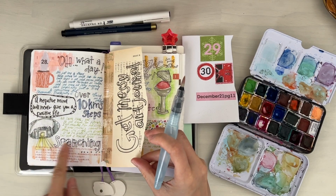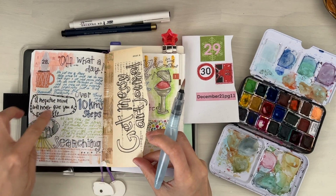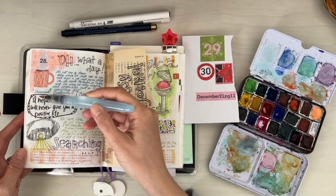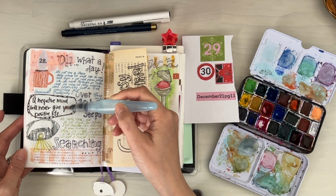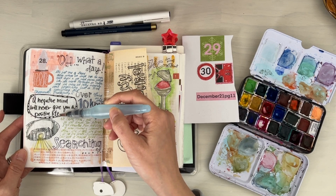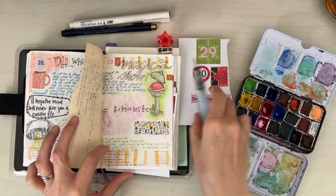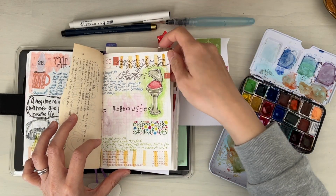And I might just add some coloring, maybe marker for that. This one I don't want to add watercolor on top because I believe this one will bleed a little bit. Yeah, but that's pretty much it.